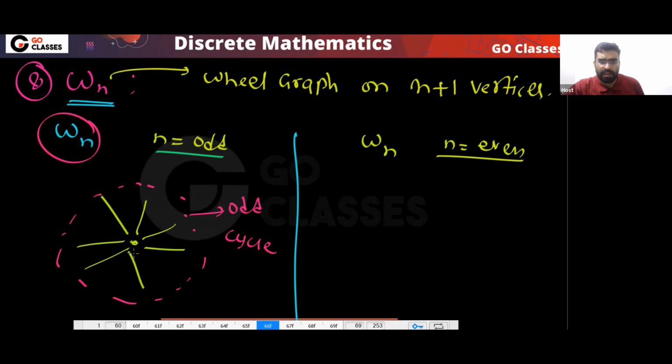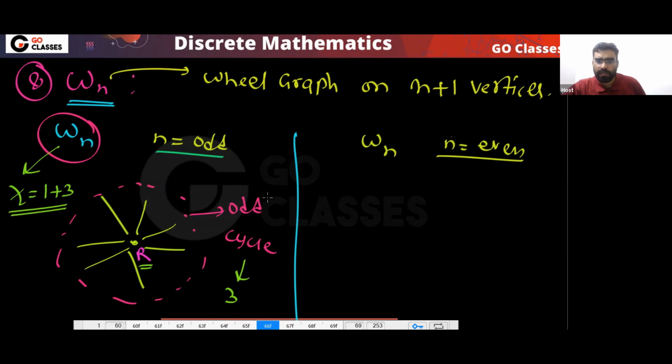Okay, so for example, let me give red color to this. Now I cannot reuse this color because this vertex is adjacent to every other vertex. And outside, what do you have? Outside there is an odd cycle. For this odd cycle, how many colors do you need? You need 3 colors. And there is one color here. So finally, I can say the chromatic number will be 4, which is 1 plus 3. Is this clear to everyone?